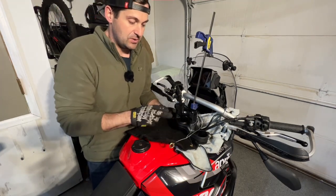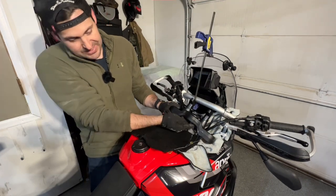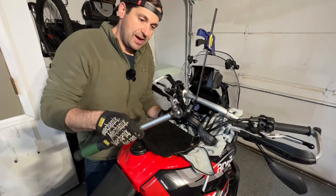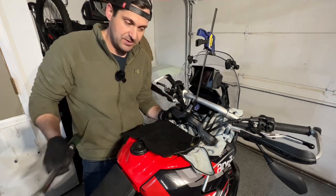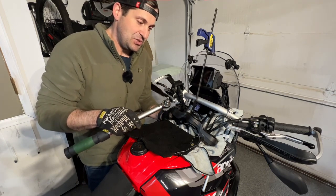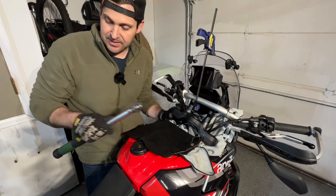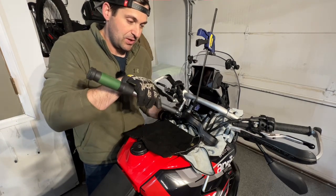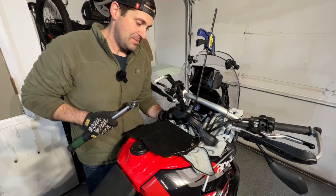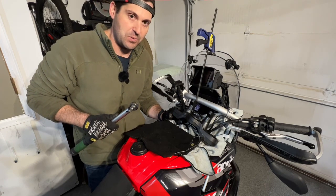Thankfully it's done. The next step is to put GPR's lower bar mounts on here — the arch is going to go towards the ignition, and they just have some bolts. You're going to reuse the cap washers — just those beveled washers on the bottom — and then it's going to be an eight millimeter Allen head, torquing these down to 30 foot pounds as per the instructions. Because I had such a great issue doing this, I made sure to put Permatex anti-seize on the threads of the bolts before putting them in and torquing them down to spec. This should never be a problem again next time this needs to come apart.